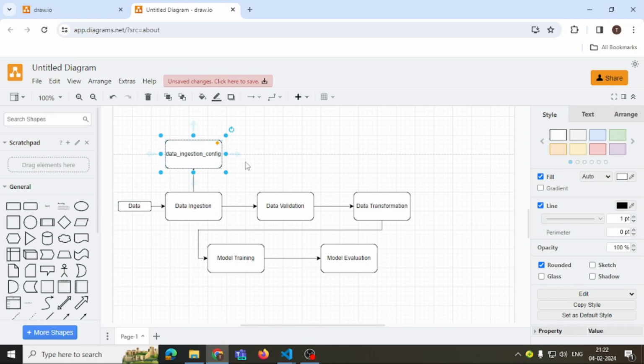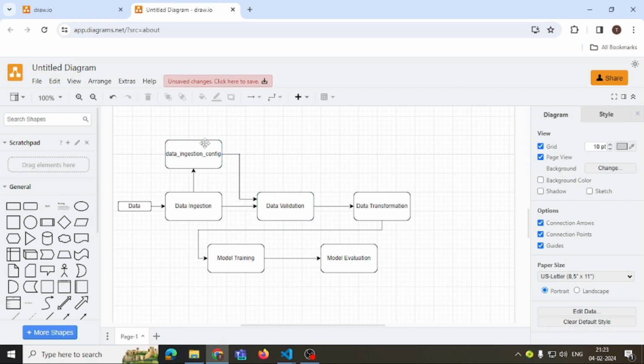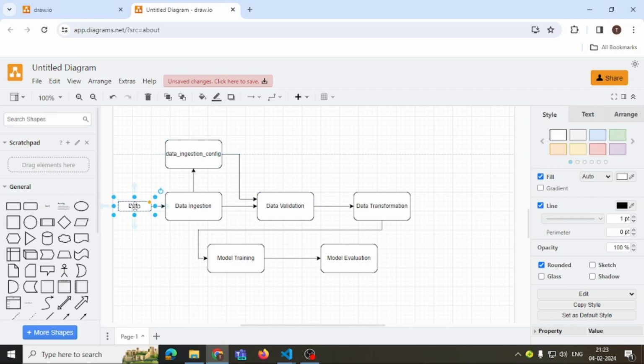Now, this data ingestion config is going to feed into our next stage, called data validation. So I am feeding this into data validation. For this data validation, the input is your data ingestion config, not the data anymore.